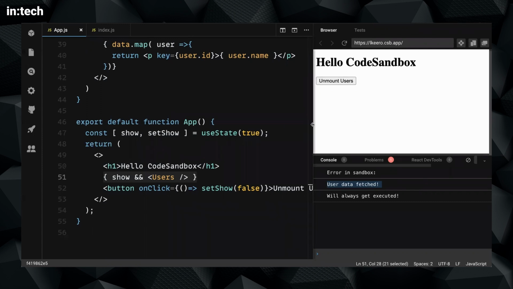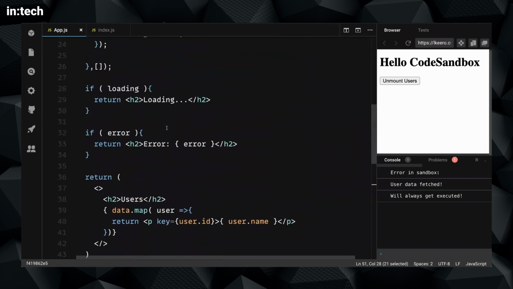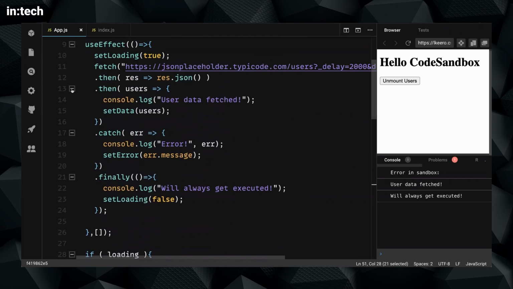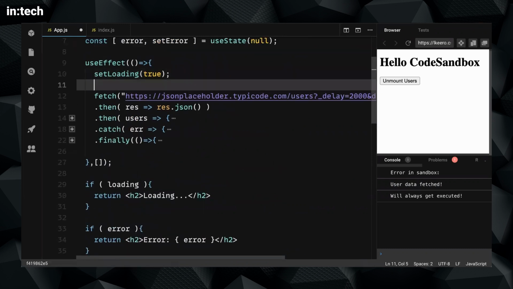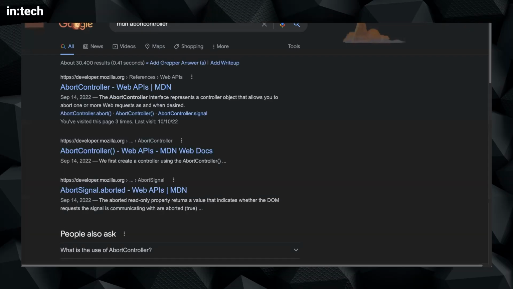So the way that we do this in JavaScript, this is not a React thing, is we use something called an abort controller. An abort controller is just what the name suggests: a controller that aborts an ongoing fetching operation. It stops the request. So the way that I do it is I go into the MDN and search for abort controller.